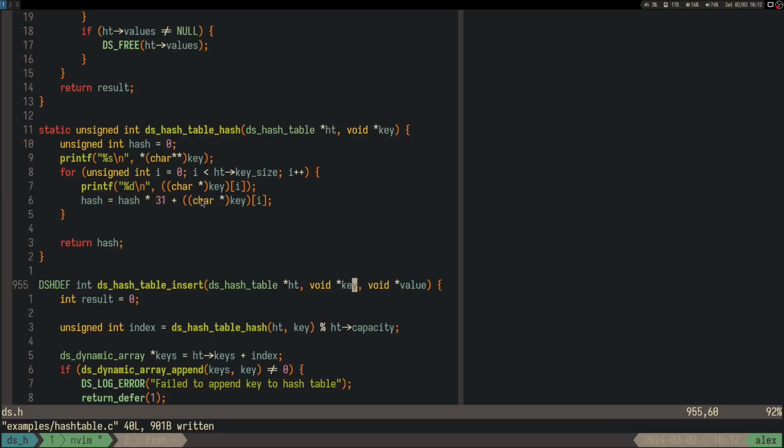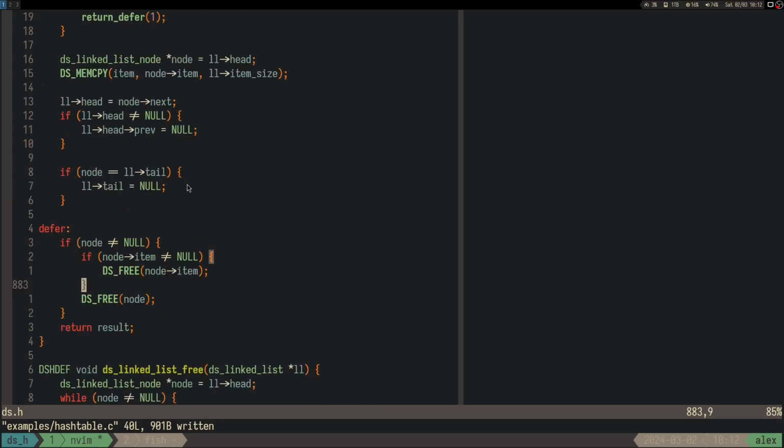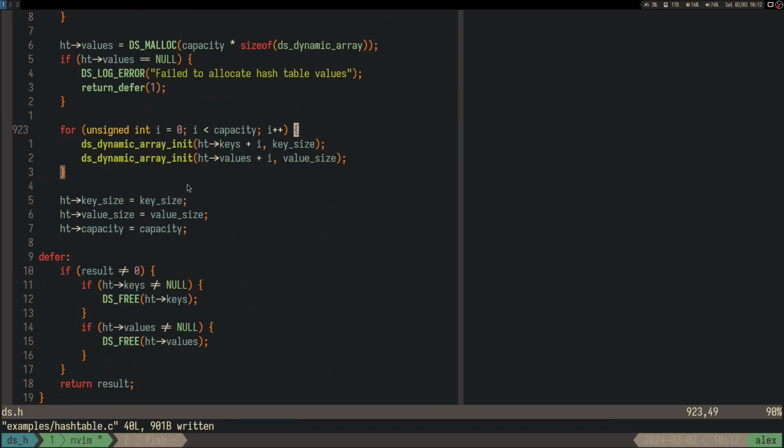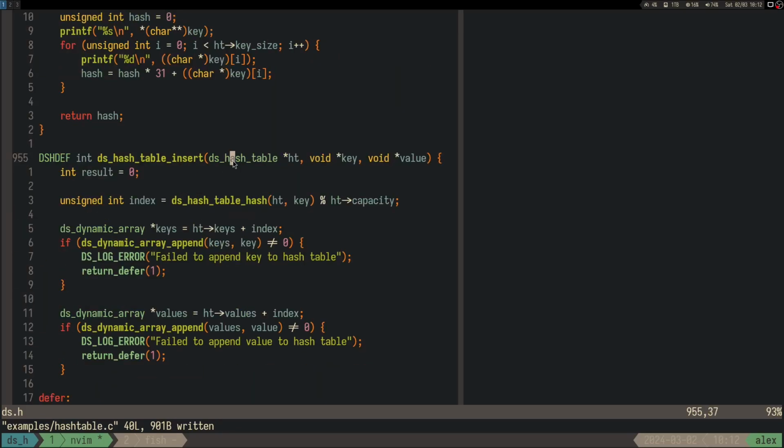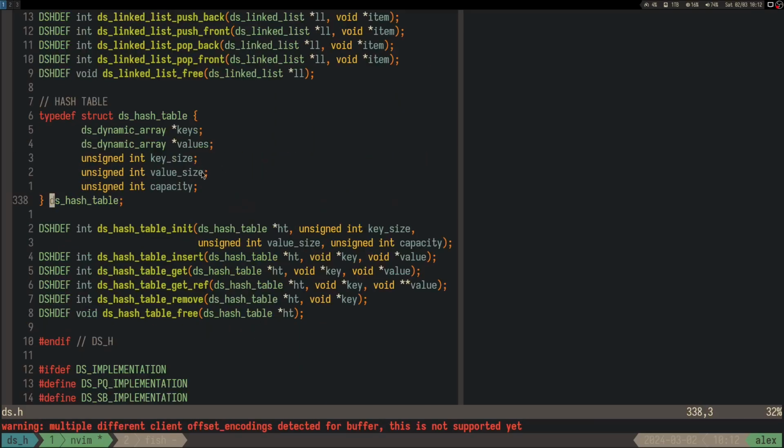So the other option, as I tried earlier, is to just have the function itself do the hashing.